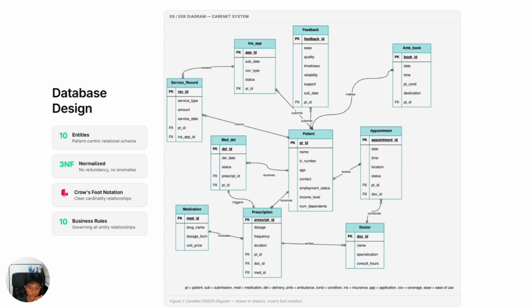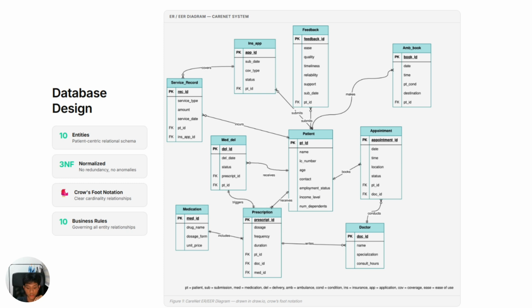The schema was normalized to third normal form. Firstly, we ensured that all attributes were atomic and removed the repeating groups. Next, we confirmed every non-key attribute depended on the full primary key. Finally, we eliminated transitive dependencies so that each attribute depends only on its primary key. This process removes data redundancy and prevents update anomalies.